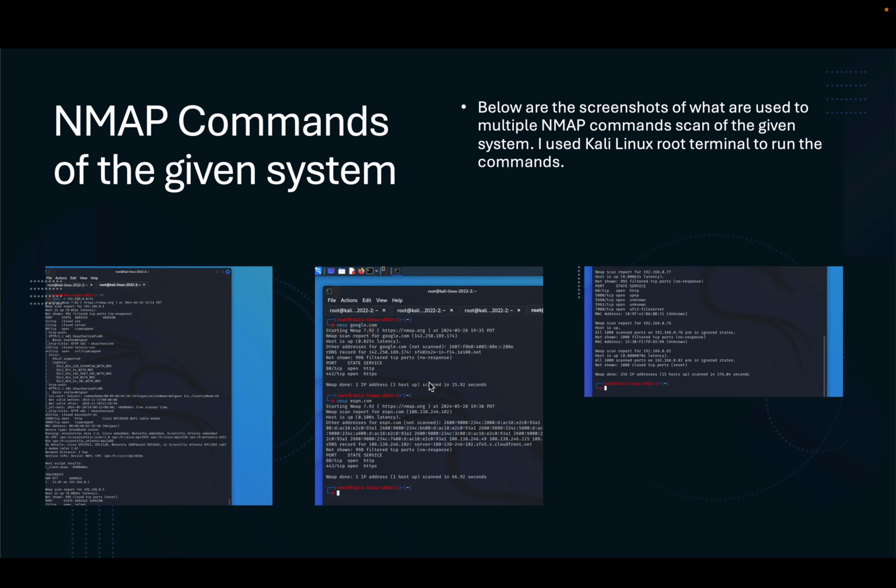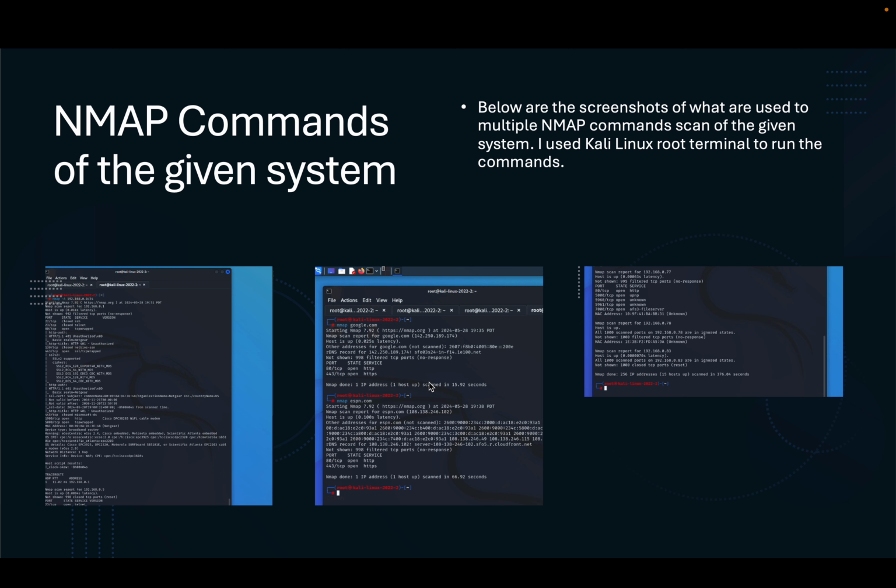On this next step, I have multiple Nmap commands here. As I mentioned, Nmap is mainly used for network scanning. The one I want to point out is the picture on the left, where I used nmap -A.